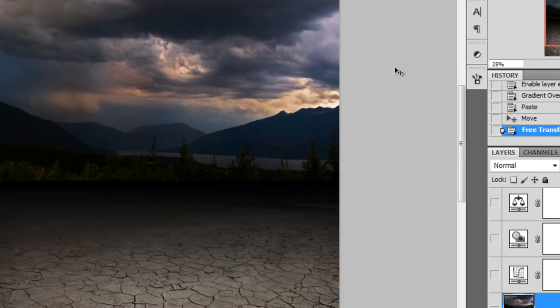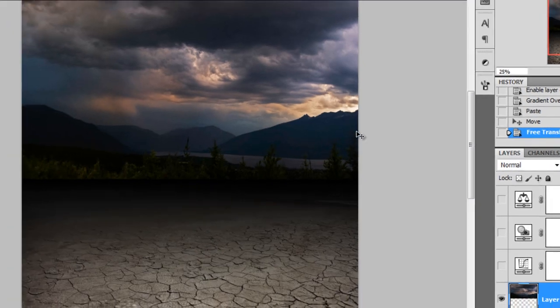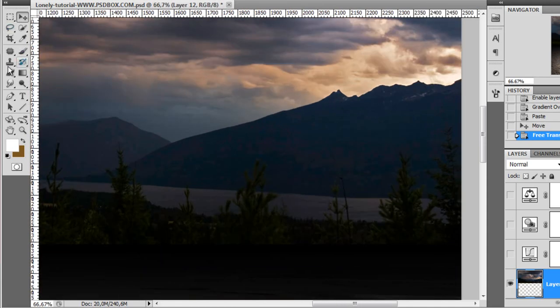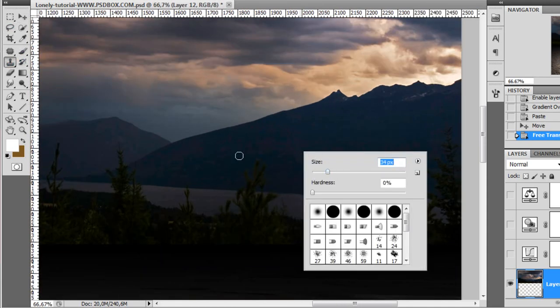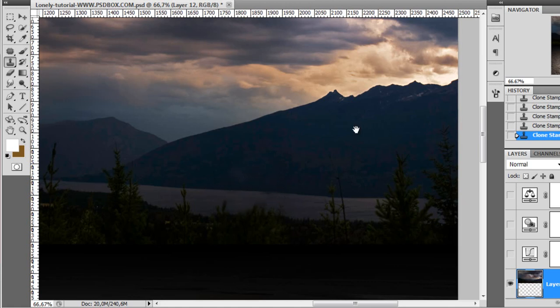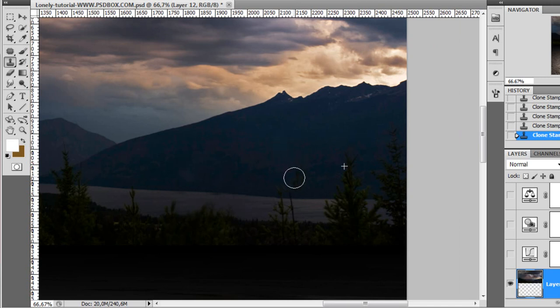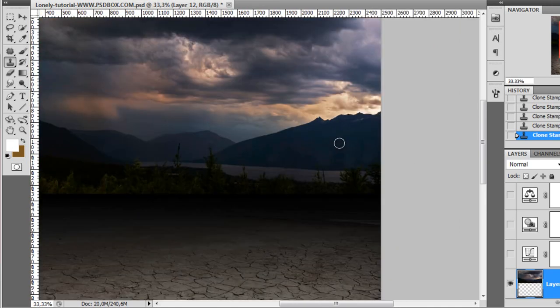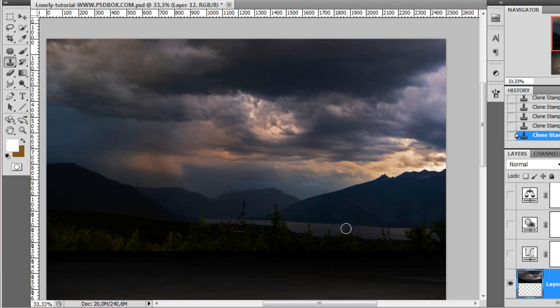press enter. Now the problem that we have with this stock image is that we have all these trees here which we don't need. So what I did is just use the clone tool and cover them just like that. You don't have to be too precise because this will be a dark area and it will not be very visible. Try your best anyway. So you just use the clone tool and cover all this. Just like that. Well, just fix those areas.